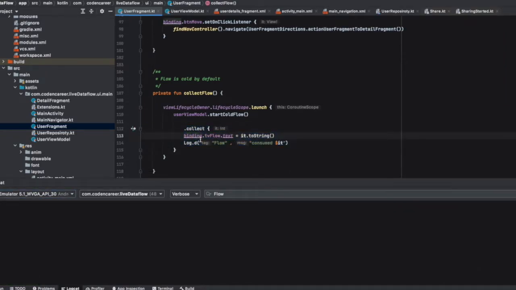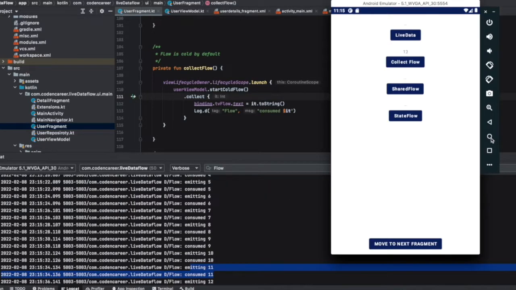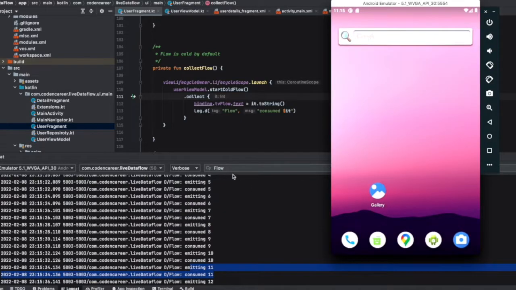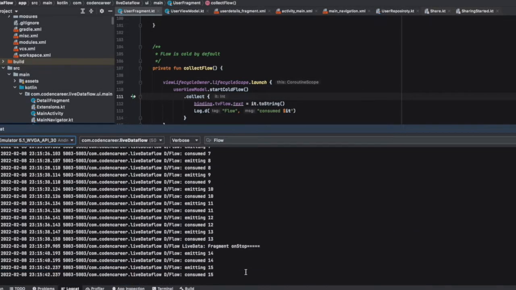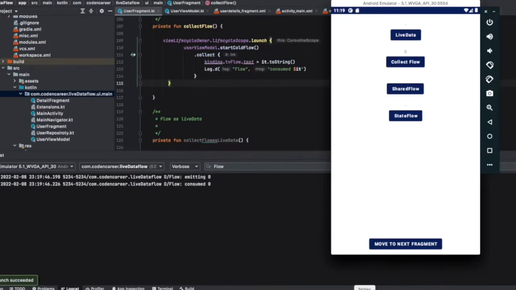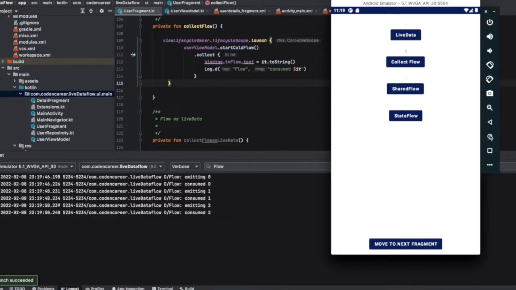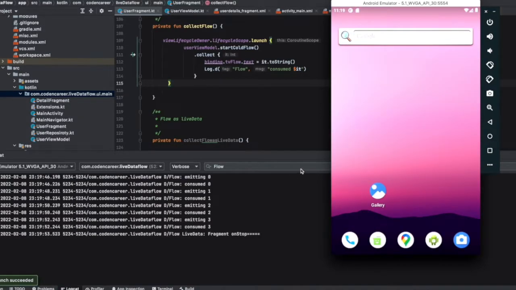Now let's test the same thing which we tested with the LiveData, as in when I make this fragment go to a non-visible state. Let's see what happens in that case. So now it started emitting and consuming. Let's just press our home button and see what happens.